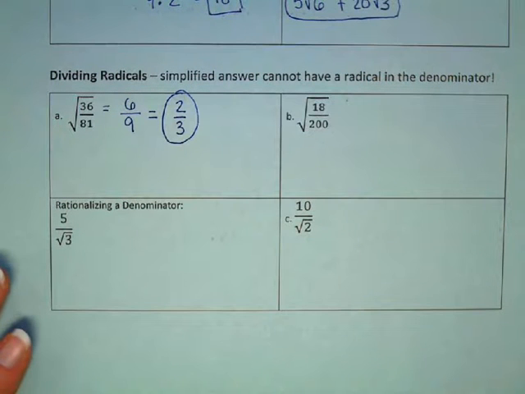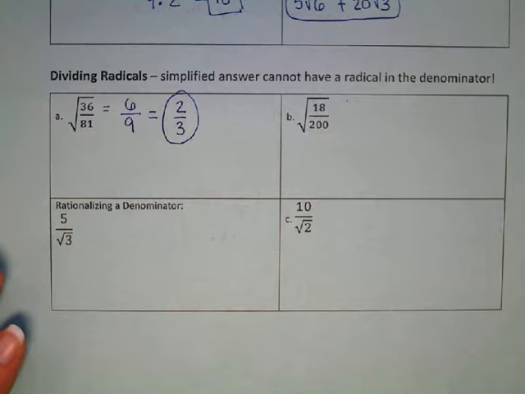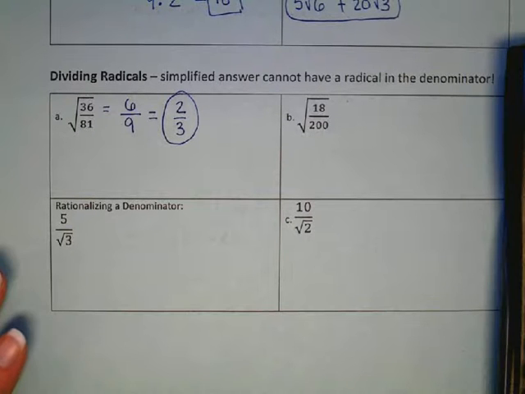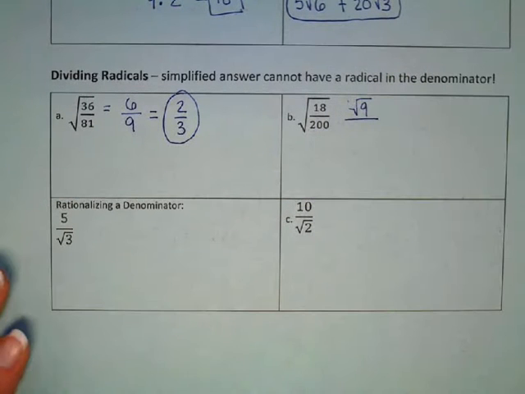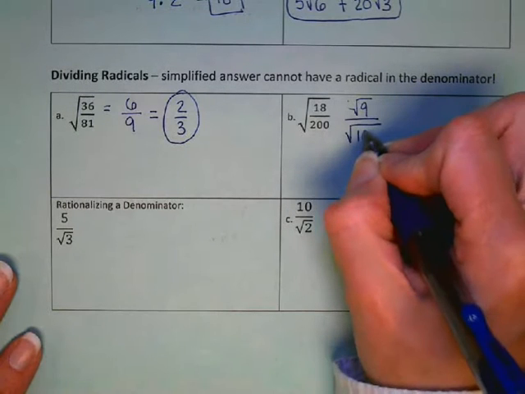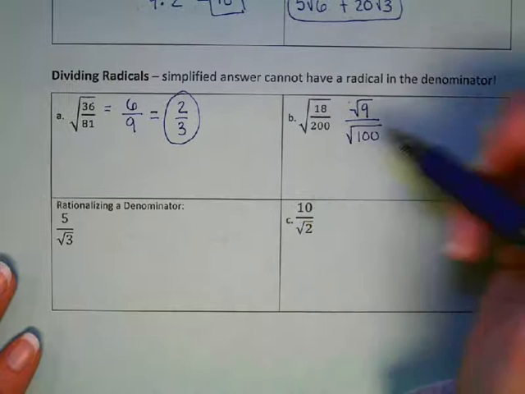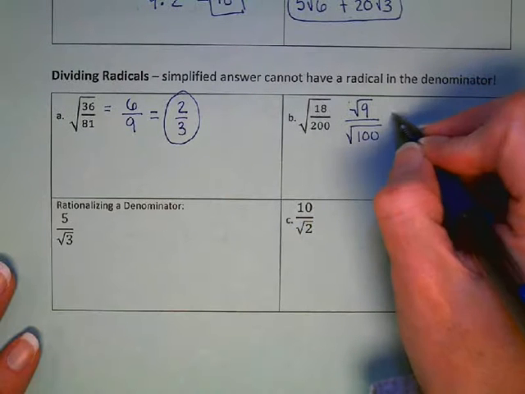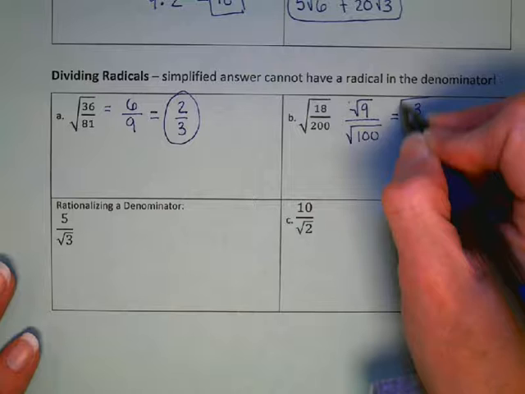Sometimes we can't. 18 and 200. Those can't be square rooted, but they could be reduced. It looks like 2 probably goes into that. 18 divided by 2 is 9, and 200 divided by 2 is 100. So they might write those with one square root sign, they might write them with individual square root signs, but now these are numbers that we can square root. The square root of 9 is 3, square root of 100 is 10. So I was able to reduce and then square root.